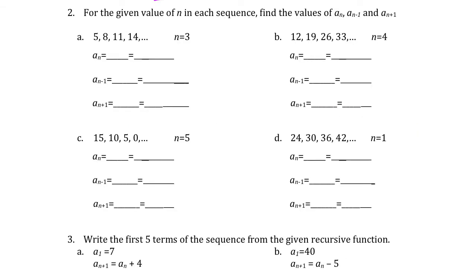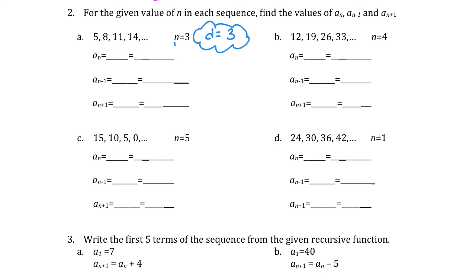In this next example, I'm just trying to see if you understand all of this notation. This number you're on now, the previous number, and the next number. They give you the n equals 3. I would say it's also a good idea to find your common difference. It doesn't ask you to, but trust me, you're going to need it. So our common difference for this one is, it looks like we're adding 3 each time. So common difference equals 3. Though we're just going to hold on to that for later. We may or may not need it.